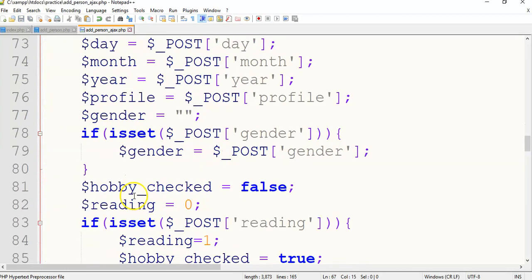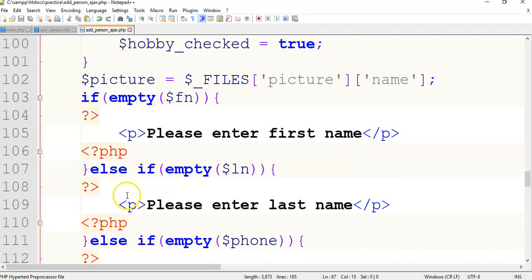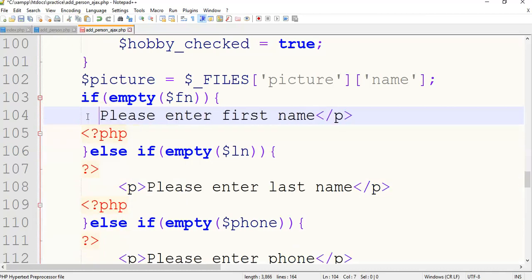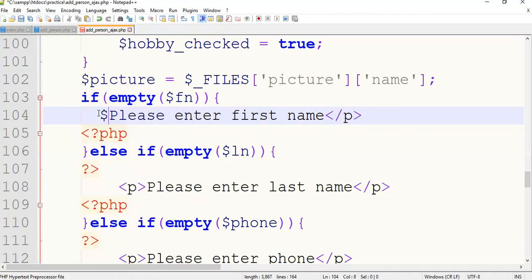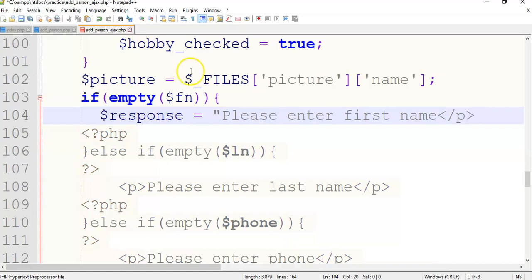Now all the places where we have the error messages, we are just going to put those values in our response variable. So we have response is equal to, so all of them will be in the response variable.